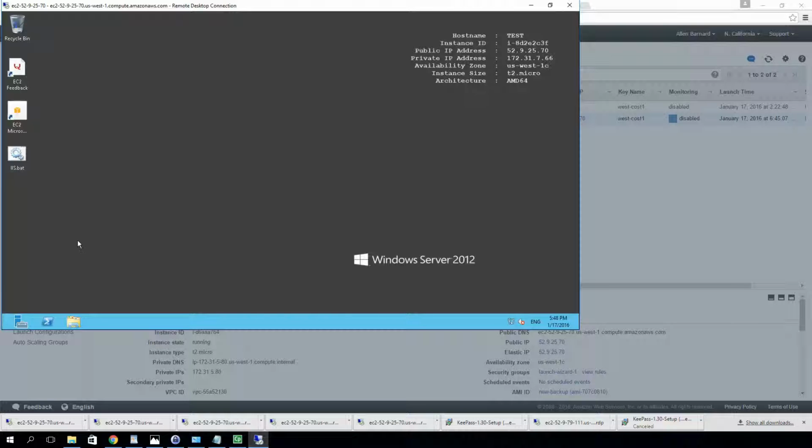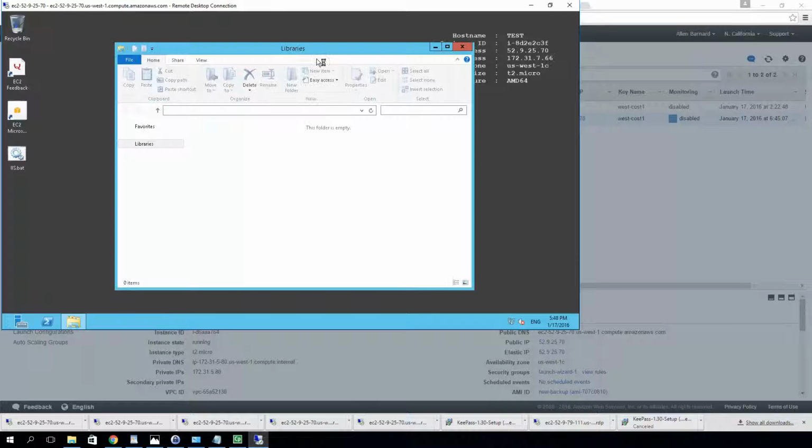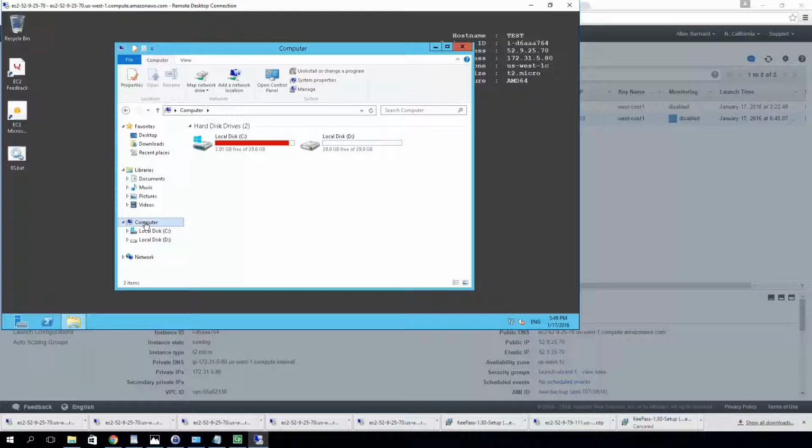Okay. So now what we want to do is go into here and see if it's automatically expanded the disk to 60 gigabytes or not. It hasn't, so we need to expand that quickly in Windows.